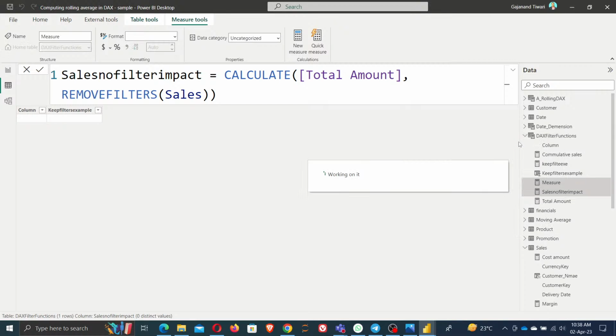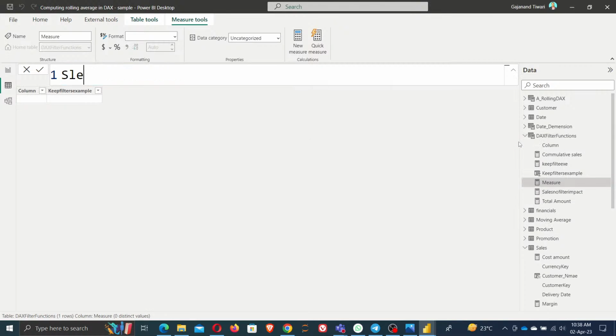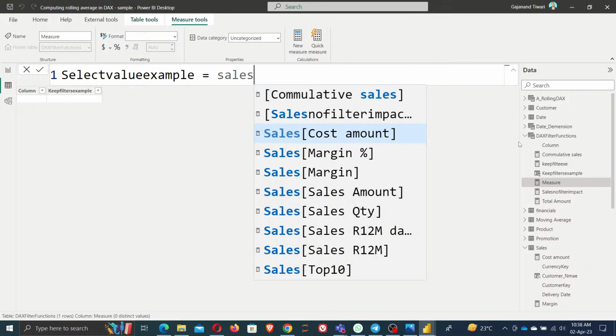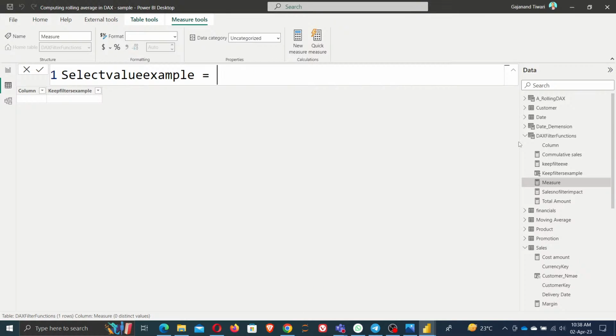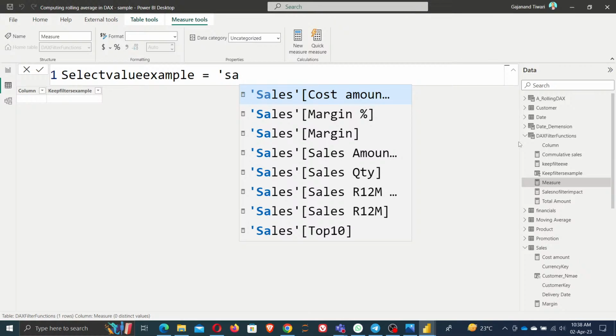Let's check select value, what I'm trying to say. I wanted to pass the column directly, sales cost. Apart from measure, I don't get any column here. So how to get the column name?